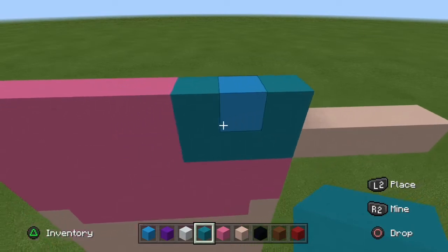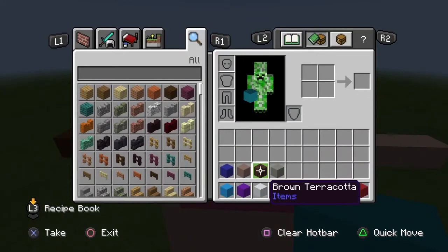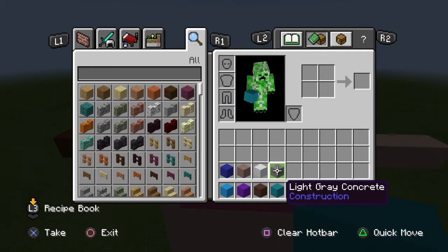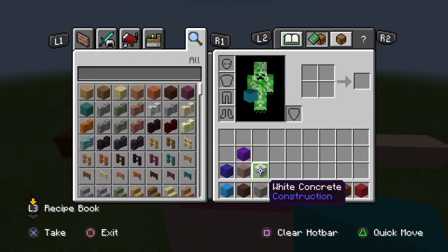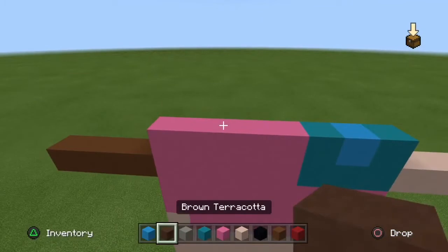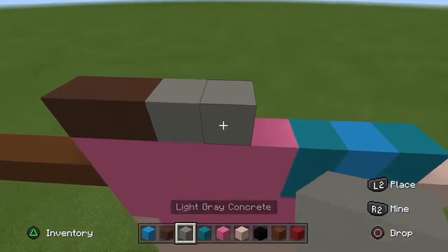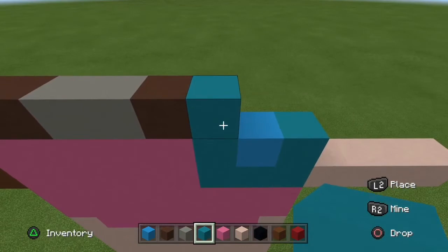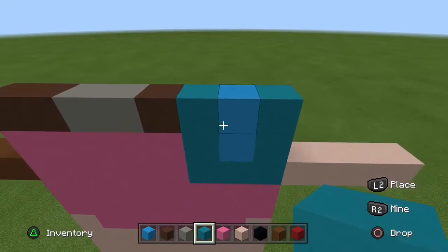Alright, now it is going to be a bit different now. So you're going to need the brown terracotta for now, and the light gray concrete. So I say switch out the purple and the white. Well, I'm going to be using those later. Alright, so what you're gonna wanna do, place 2 blocks of brown terracotta, 2 blocks of light gray concrete, and 1 block of brown terracotta, then 1 block of cyan concrete, 1 block of light blue concrete and 1 block of cyan concrete. Then do that one more time.